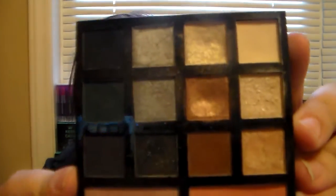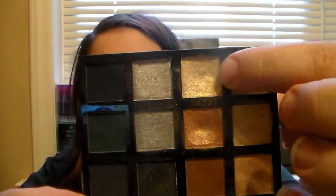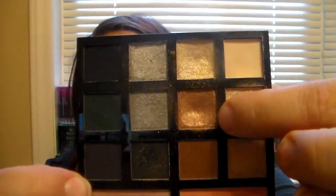I'm a huge fan of this palette. As you can tell, the 2 colors that are my favorite are these 2 here: this pretty goldish champagne color, and then this coppery bronze shade. I'm a huge fan of the colors, I always have been ever since I got this. I think I got it about 2 years ago on Sephora.com from clearance, and I think it was like $7 when I bought it. This has been a good palette because it was my very first palette.